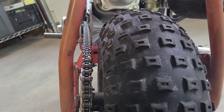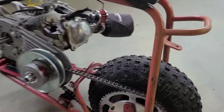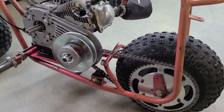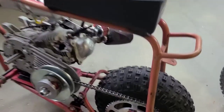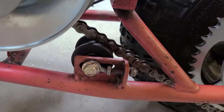There it is. That shadow kind of makes it look like it has a curse, but it don't. All right, so I tightened that up in the back. We did the washer trick. We got our chain centered. We got our motor basically centered on the frame. We got our torque converter installed. We have a usable tensioner, guys. That's a big deal on these.